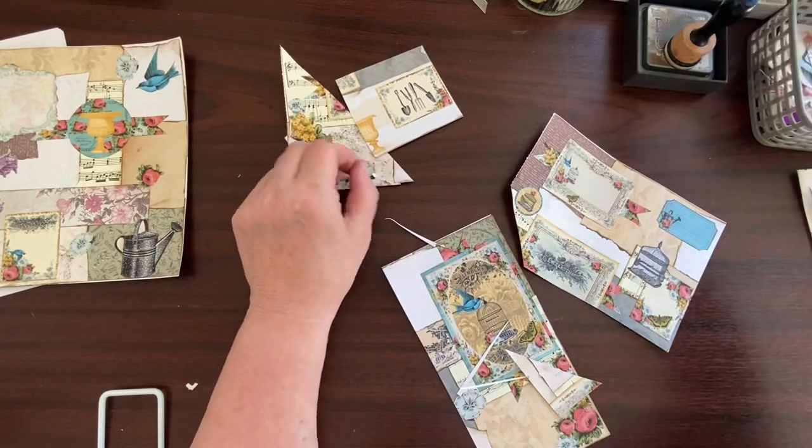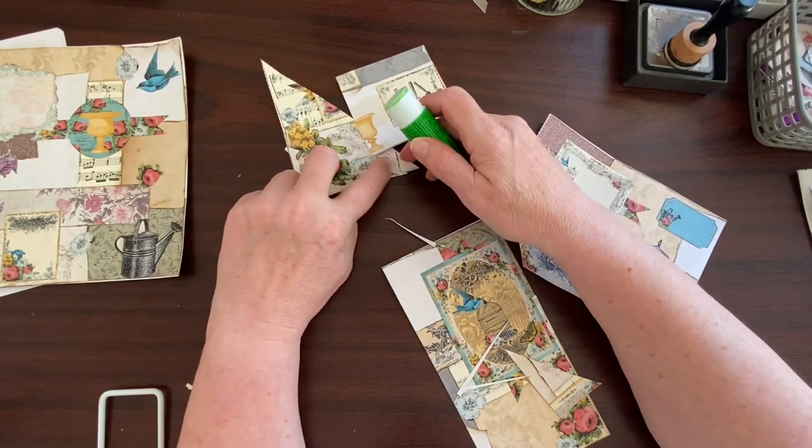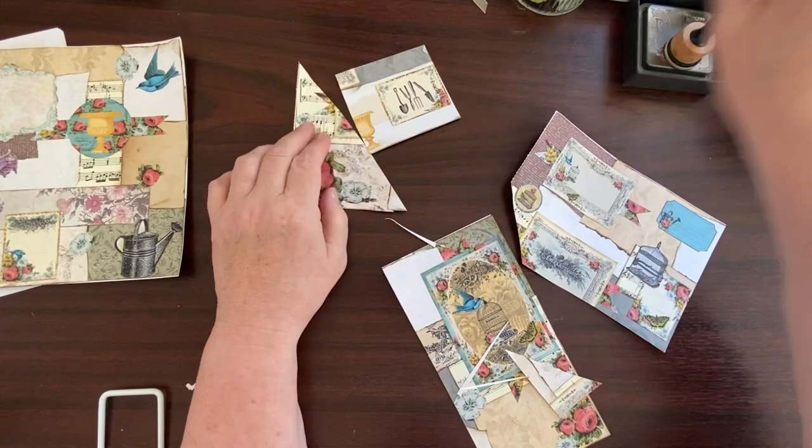You've not got any glue on you. Why not? While we were throwing it about like a mad woman.